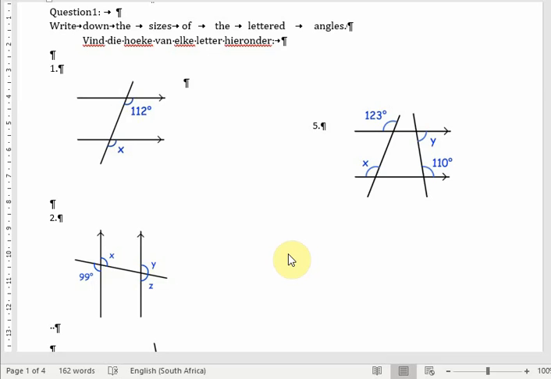Let's just quickly mark this homework. So in this first question, question 1, you can see that that forms an F. I had the question, how would you know the difference between an F and a U? The answer is the exact same lines will form an F and a U. You see there's the U and there is the F.